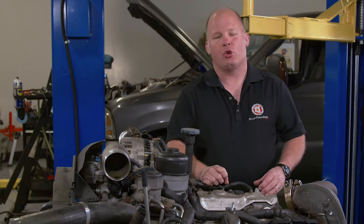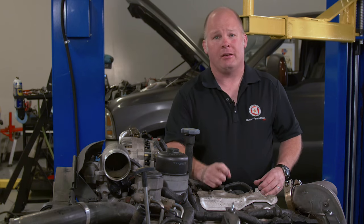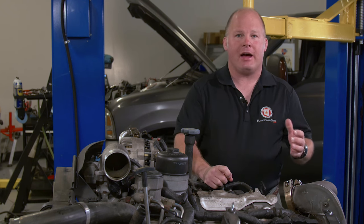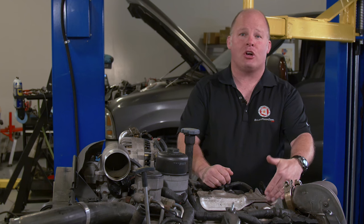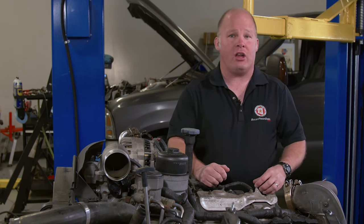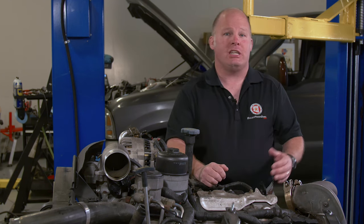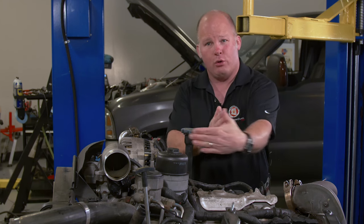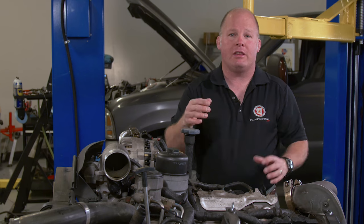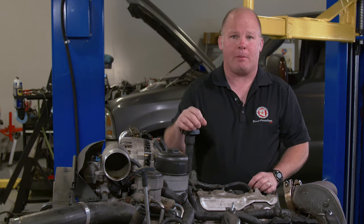So back to the original question: what is an EGR delete? An EGR delete is a device that can be used to block off and effectively delete either the entire EGR cooler or, at least, the functionality of the EGR system. Most EGR deletes stop or block the flow of exhaust gases from flowing through the EGR cooler and therefore prevent the EGR system from functioning properly.